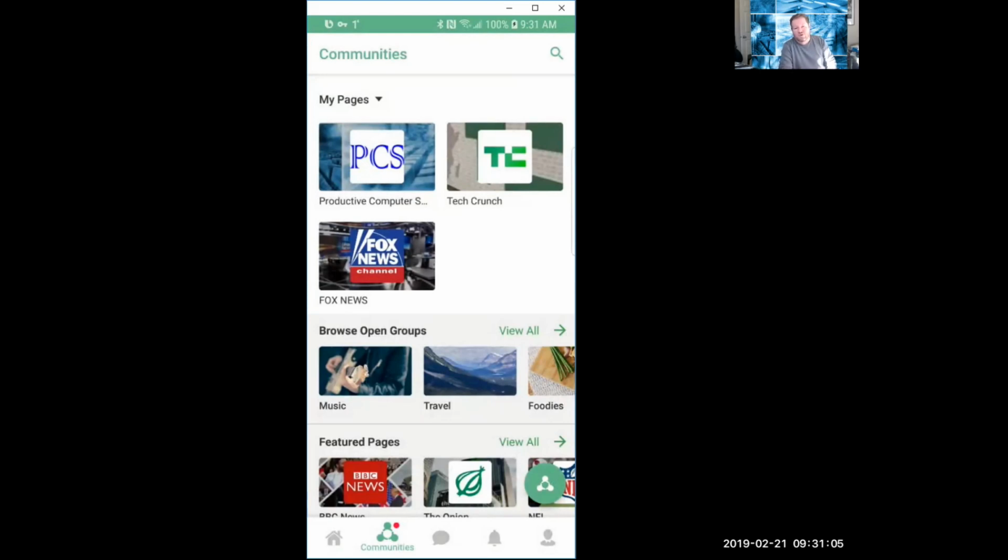For those who don't know, the groups are like Google Plus communities, meaning you can have content you create, you can allow people in automatically or by approving one person at a time, so you have full control. But people are able to participate and create their own content to go into your group or community. When it comes to pages, it's the same thing, with the exception that people cannot contribute anything other than comments. They cannot create posts in your pages. So again, that's something you might want to consider setting up for your business.